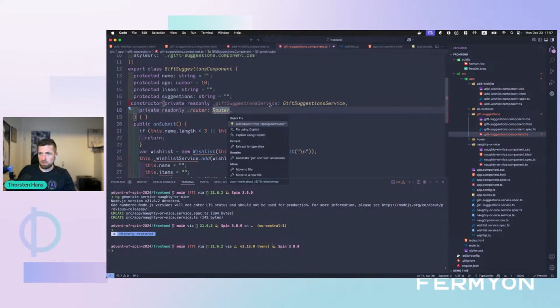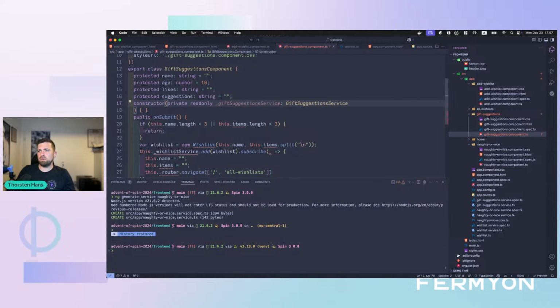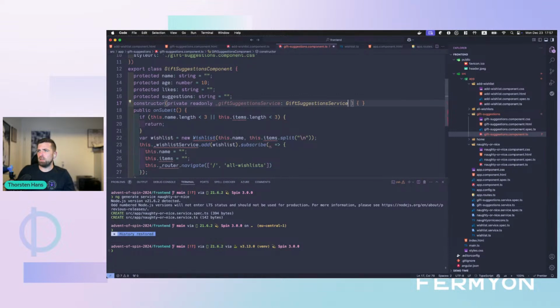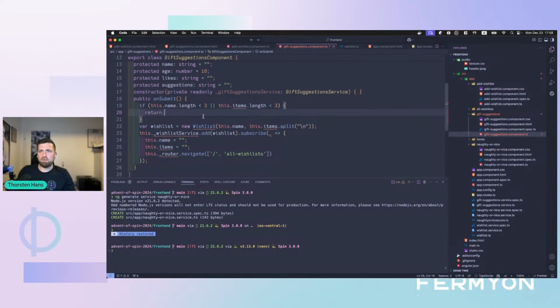And we can use the Angular router. No, we don't want to. So that was a special requirement from the wishlist UI created. If name length lower than and likes, yeah, we don't want to process bad requests.